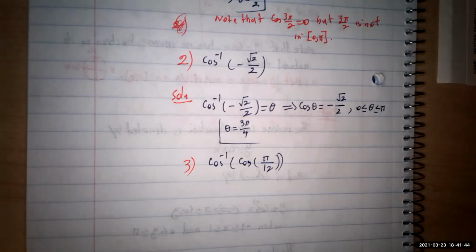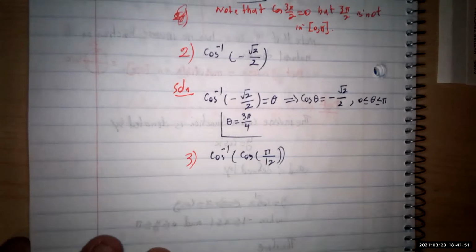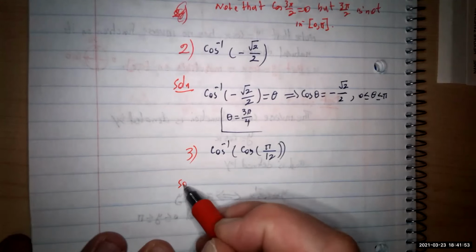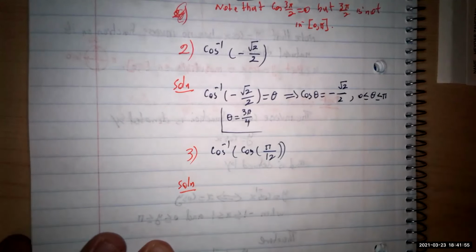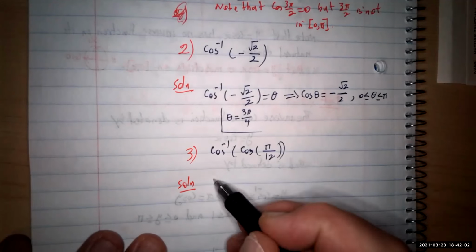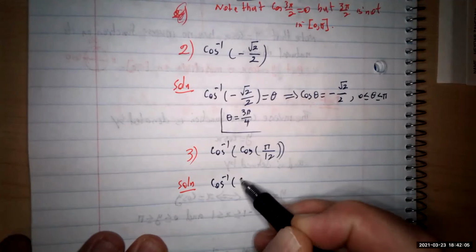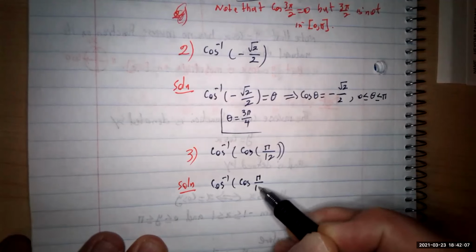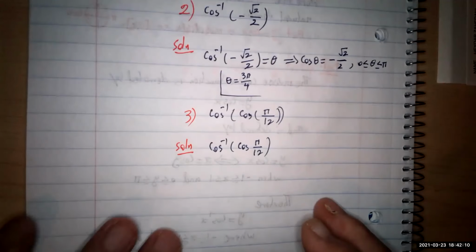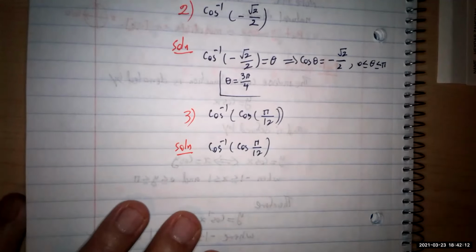But you got to be careful. You better check it. So the result must be pi/12 here. But you better check with the definition that we have. Okay, so this is going to be the case. You are going to call this one theta. So the cosine inverse of the cosine of pi/12. Because the cosine of pi/12 is not the one that you memorize, or you can see on the table to be able to find it.